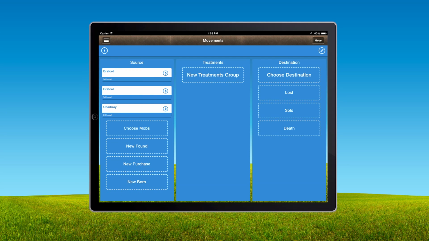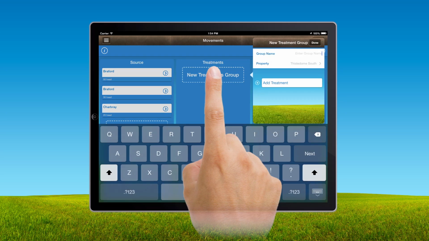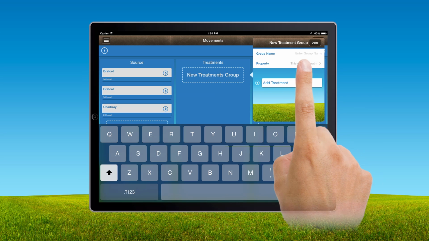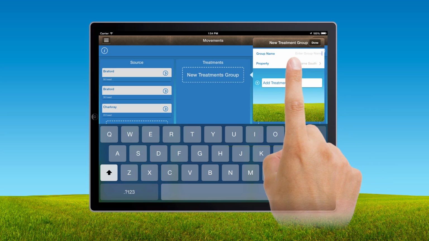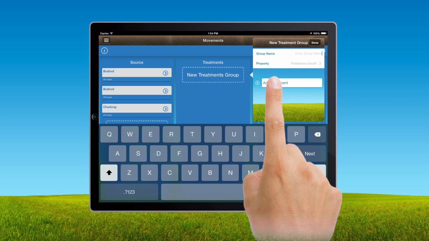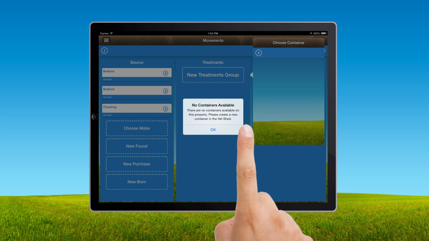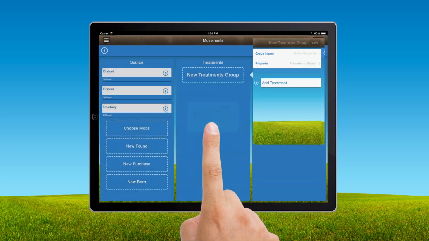One advantage of using this interface is that we can create multiple treatment groups and destinations. So I'm going to create a new treatment group. Now this property doesn't have any cabinet in it. So if I try to add a treatment from here, it will tell me that I don't have any containers available. But that's okay.